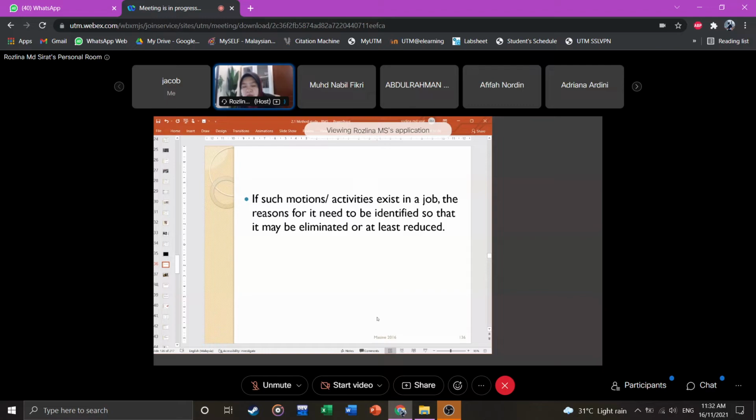Do you know the maximum load that can be carried by a male worker in Malaysia? What is the maximum weight? Do you know that? No, doctor, never mentioned yet. Okay, it is 25 kilogram. For Malaysia, the maximum weight is 25 kilogram.